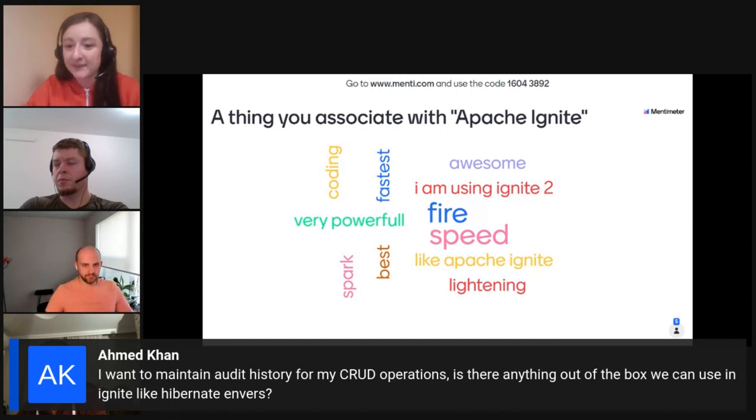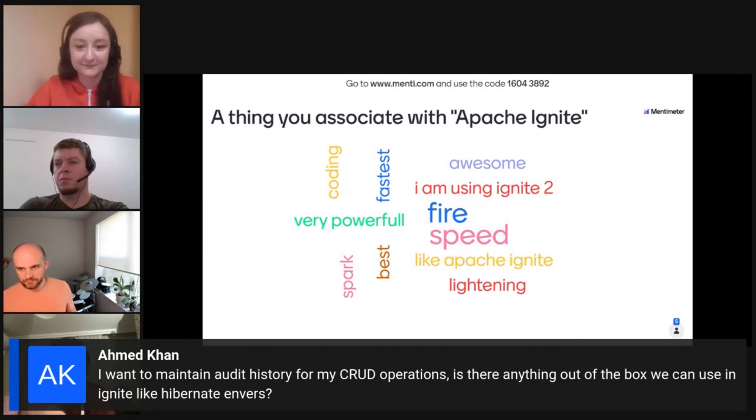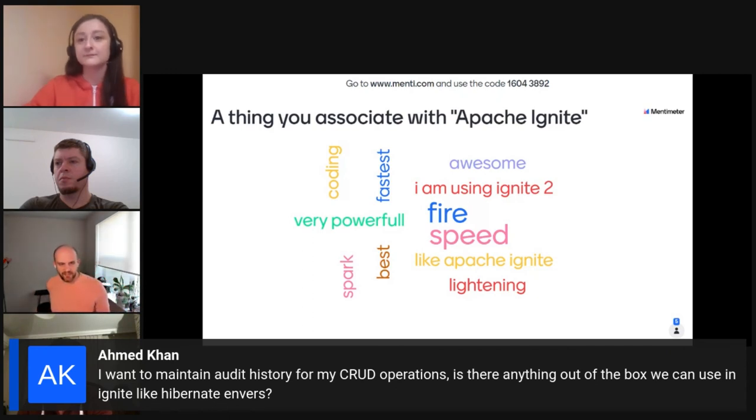Yes, it depends on the task. If somebody wants to have audit history stored in some table or in some external storage, or just wants to consume it regularly as a stream, you can enable CDC and I think it will be okay. But it depends. There are multiple options. Ahmed, it sounds like you've tried to use an Event Listener for this, and that might be an option as well, depending on requirements.